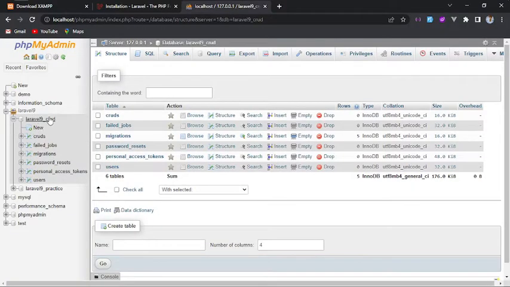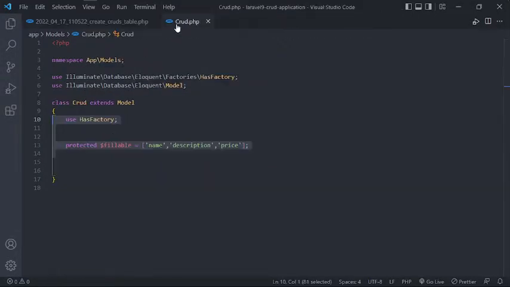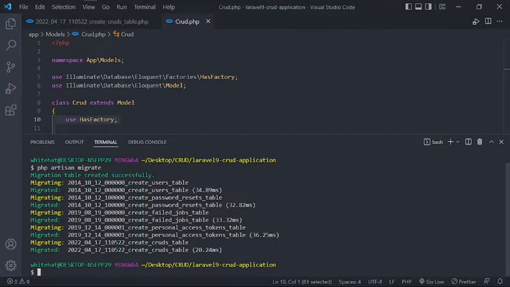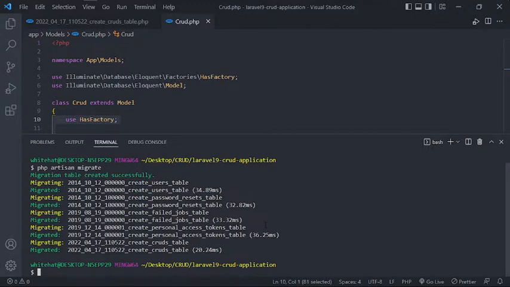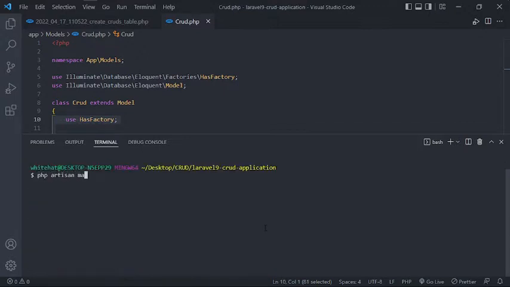Our database is set. After that, we need to make a controller to be able to talk to our database. So php artisan make:controller, our name is CrudController. Then I will add another parameter, --resource.